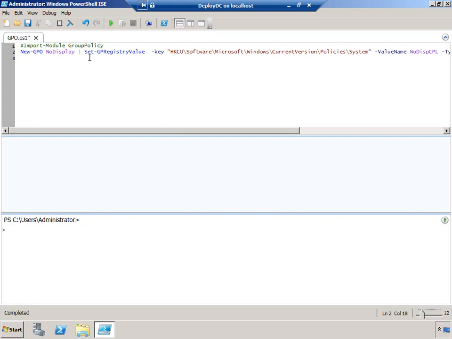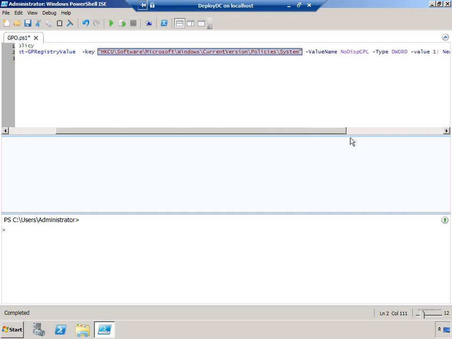And then it's just a matter of creating the object. So first thing, create new GPO. No problem there. Here's where it gets fun with working with group policy inside of PowerShell. Set GP registry value. That's the command to actually set the value. And here's your investigative work. You have to know where inside your local registry or the registry of the systems this value is that you want to modify. And that's where you have to do some work.